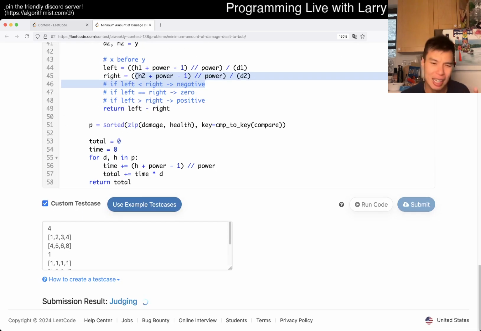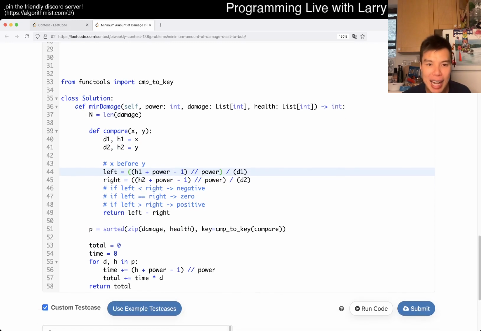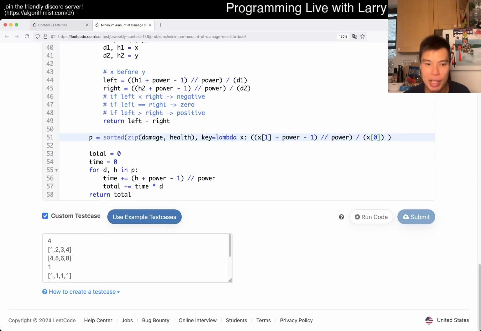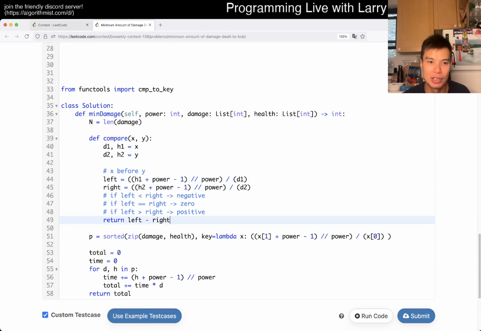Let's give a submit just to make sure. We might get a wrong answer just because of numerical instability. But what that means is that from this formula, you don't need this comparison anymore, because every number here is compared to itself. So now you can convert this to lambda x is equal to this thing. Or lambda, let's call it x. So then you have health is going to be equal to the one. So you could write it like this. And now you don't even need to compare anymore, because every number is represented by this number, and you could just sort by this number. So you don't even need this anymore.